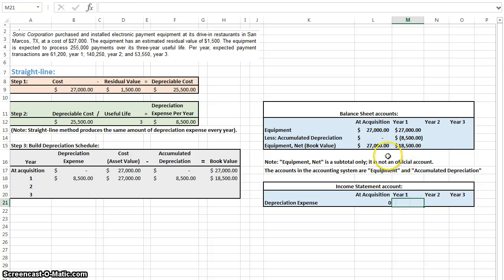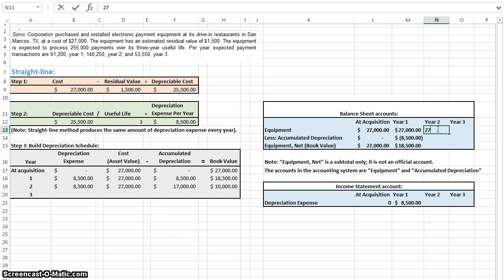And then my depreciation expense on my income statement, which would be in my operating expenses section, would just be $8,500. Alright, and then just keep going. So now we're at year 2. 2 years have passed. In year 2, I take another $8,500 of depreciation right from my formula. My cost still is $27,000. That's what I paid for it. Accumulated depreciation. So you take the year before, the $8,500 that we already had in accumulated depreciation, and add this year's depreciation expense, and I get $17,000. My book value becomes $27,000 minus $17,000, or $10,000.